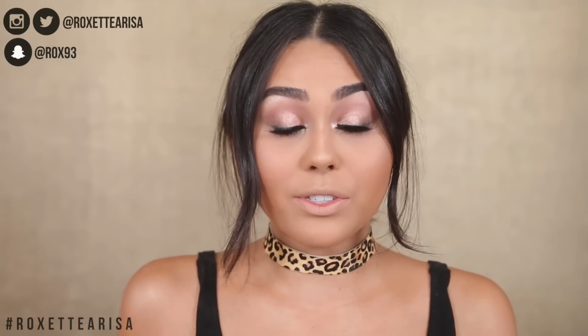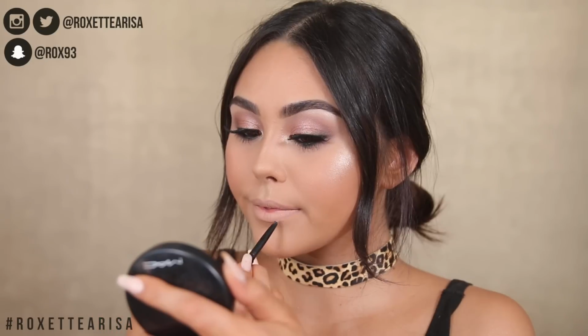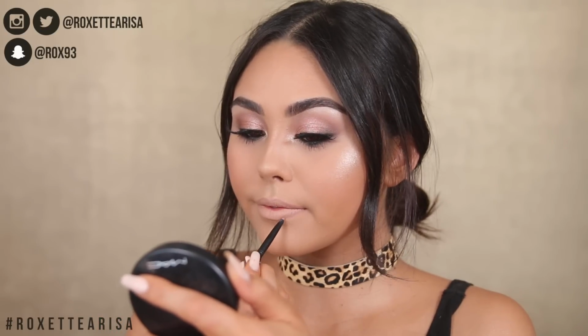But for me, I just discovered the most amazing drugstore liquid lipstick, so I'm dying to use it in a tutorial. So I am going to be using a liquid lipstick today, but like I said, you do you, boo. Go with what you're comfortable with. The liquid lipstick that I'm going to be using is from Rimmel London, and it's the Stay Matte Liquid Lip Color in the shade, what shade is this? Be My Baby. And I'm first going to be going in with a lip liner. This is from Maybelline, and it's in the shade Nude Whisper.